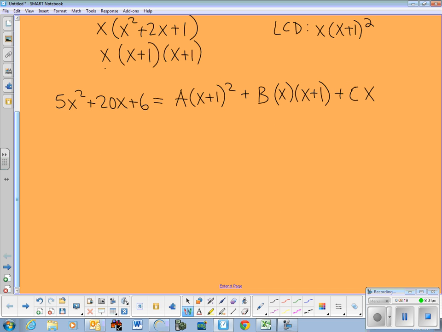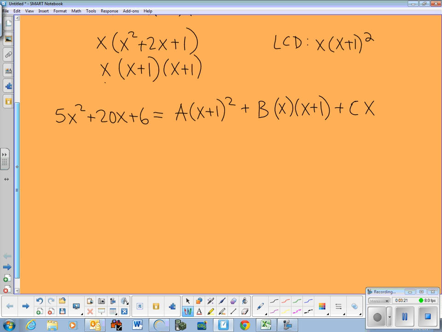Now the easiest way to do these, if possible, is to choose convenient x values. What we're going to see in this video is sometimes there are no convenient x values, and that's when the real fun starts. But with convenient x values, if I let x be 0, I can wipe out this, which wipes out the entire term, and this, eliminating B and C and leaving me only to solve for A. Remember, when x is 0, it's 0 on both sides too.